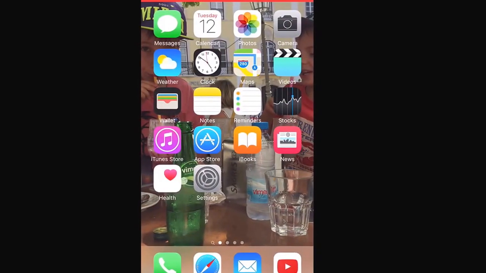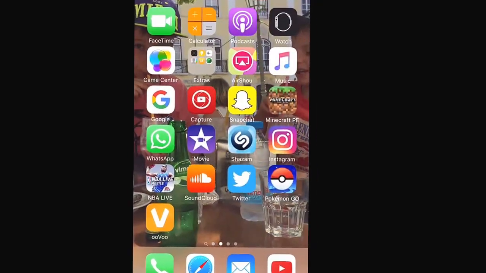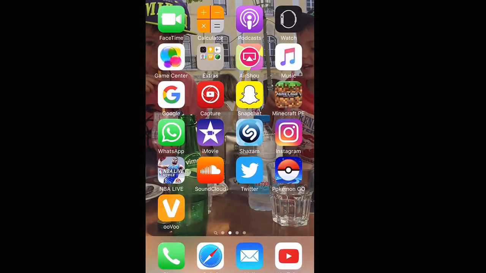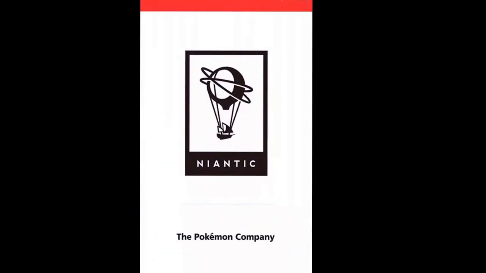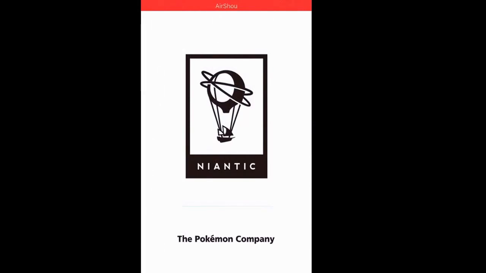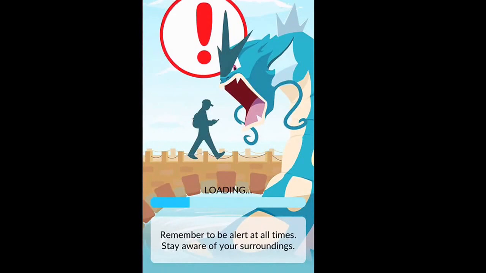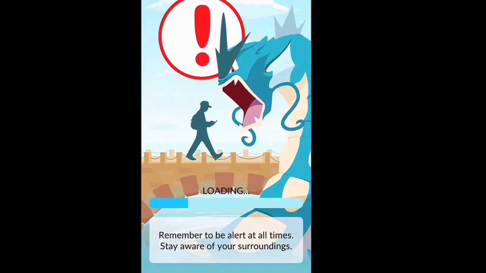So that's Pokemon Go for you, and it does take a while to download, but before you do anything, when you've got it, click on it, and then it comes up with a page like that. You've got to wait for at least 40 seconds to a minute. Maybe a pain, but don't get tricked, guys, because otherwise you would just miss out on Pokemon Go and you'll have to do it all over again. So don't bother doing that. So that's how to get it.